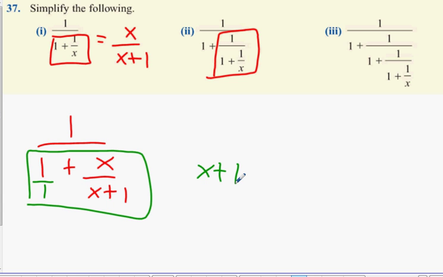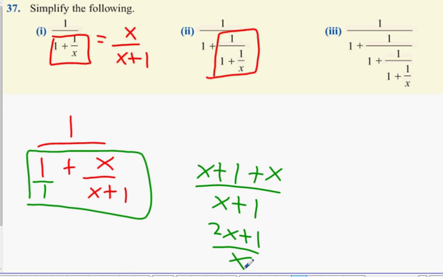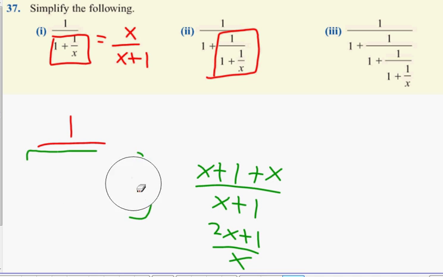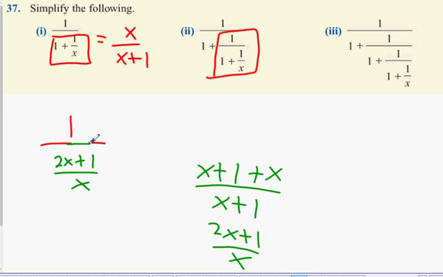What's next? X plus x. Plus x divided by 1 times that. X plus x, x plus 1. Okay. And that will make 2x plus 1 over x. Yeah? Now look at this. Get rid of that now. 2x plus 1 all over x. What happens now? Remember we did it earlier? The 3/5. 1 divided by a fraction, what happens? Flip it upside down.